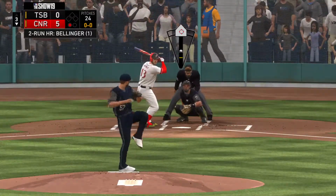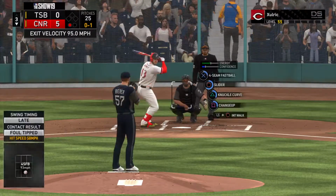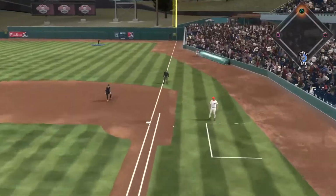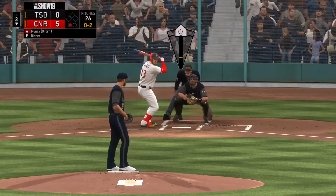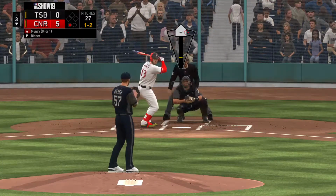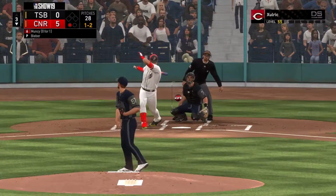He's ready. Here's the first offering. And he fouls this one off. Hit down the line at first. But this will get foul for strike 2. Tried to work it back to that low inside corner, but it misses. 1-2. Well, that's a great take there, right there on that slider down and in.